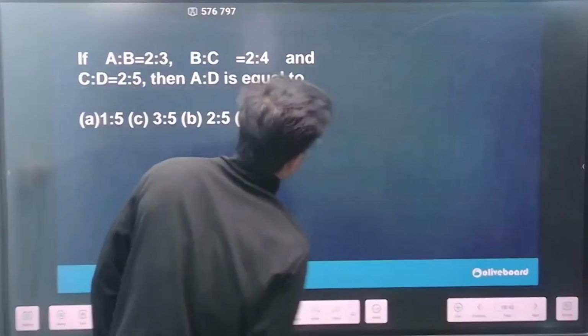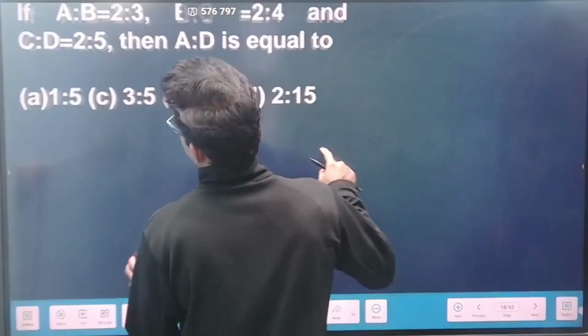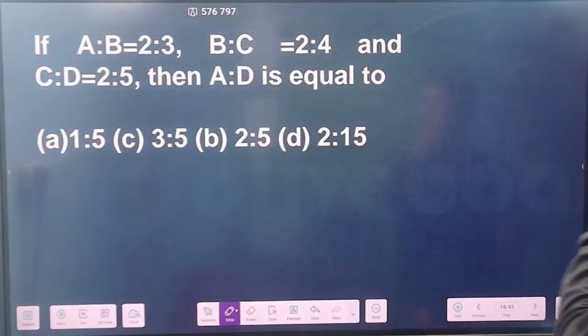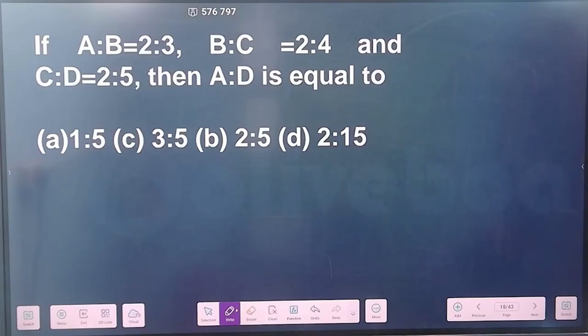Let's come to the next question. So this is my next question, guys. Try doing it. I think this is visible. Try. Come on, try. A is to D. It is the same question, everyone. Try fast, Beauty. I hope you can solve.